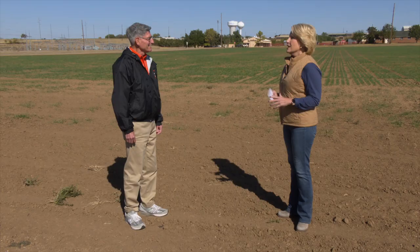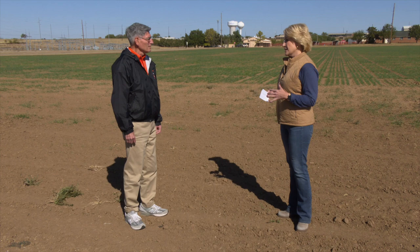The drought is, of course, what we're talking about a lot. How is it translating to the crop markets? It's having a relatively big impact, both on prices and on production. On prices, there's a lot of risk for production.